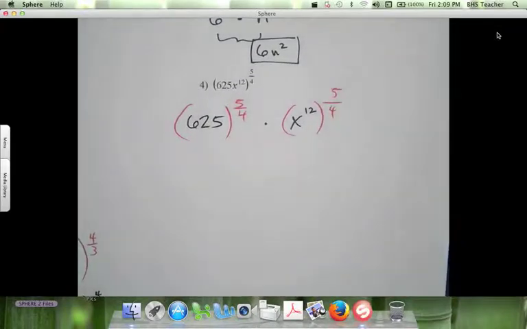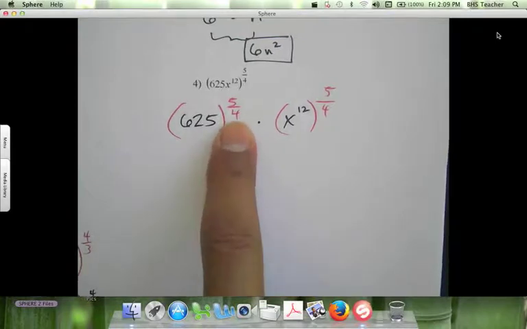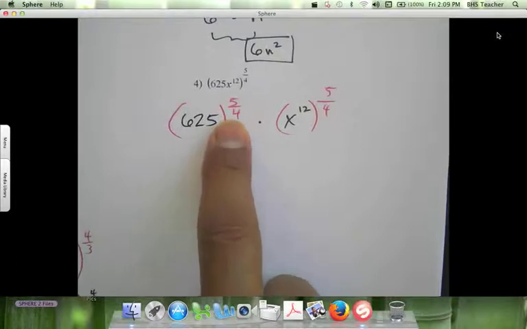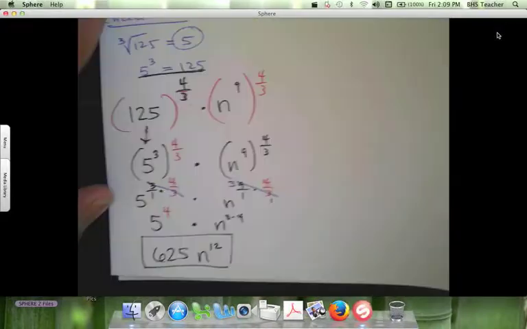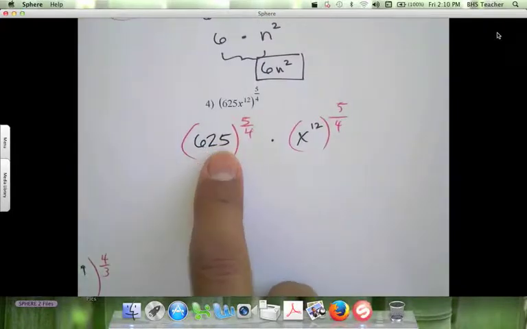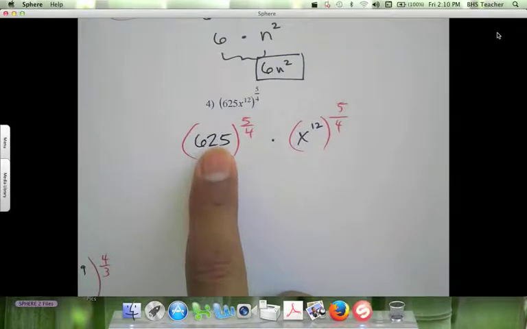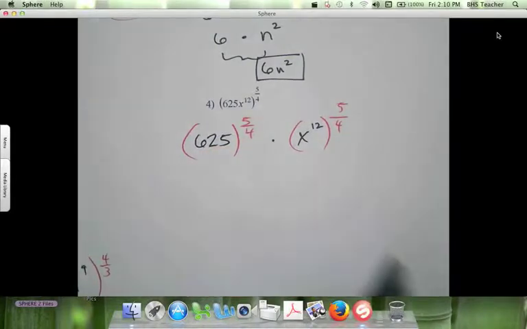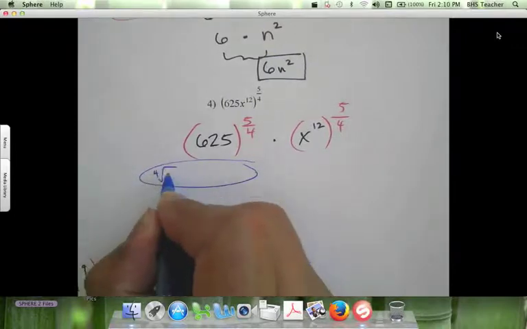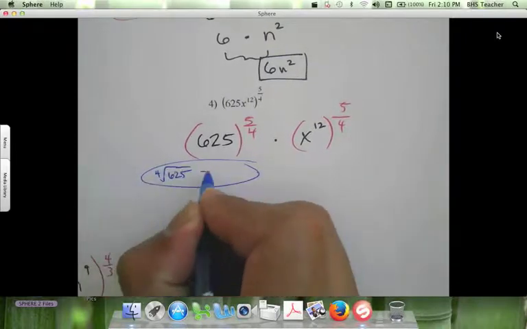Okay, so since you see a 4 here, on your calculator you're going to find out what's the 4th root of 625. When you find the 4th root of 625, it's going to be 5. We actually just used it over here, right? 5 to the power of 4 is 625. When you split this up, or you see this, you do the 4th root of 625 is 5. Alright, we just circle it here. The 4th root of 625 equals 5 on the calculator.